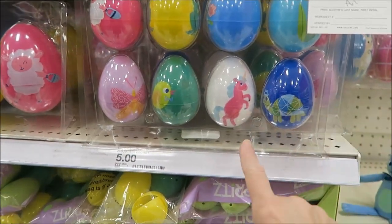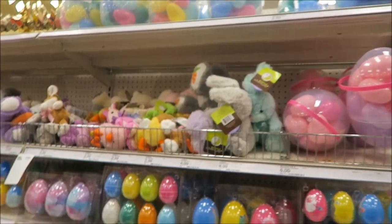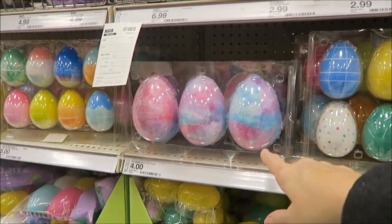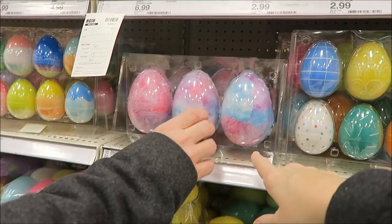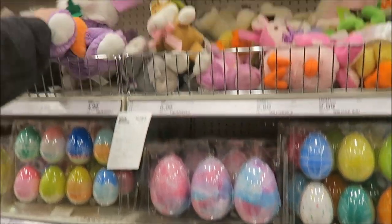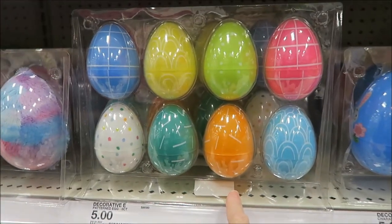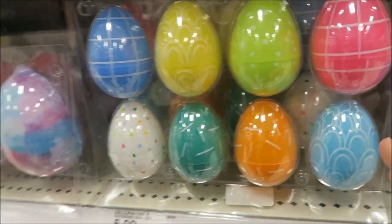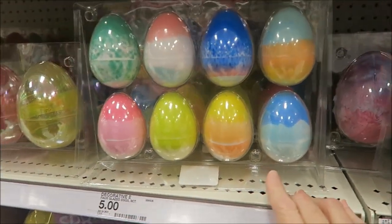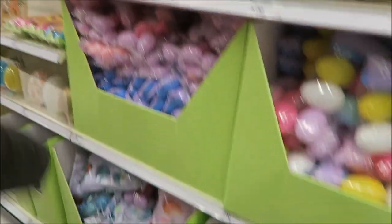I like these eggs — they have a unicorn. What does 'derpy' mean? Dorky and goofy. These are furry — Kevin, I've never seen a furry egg. Faux fur egg, it's four dollars for three of them. And these are pretty — very different. Some of these are soft. I like these too, and the glittery ones.